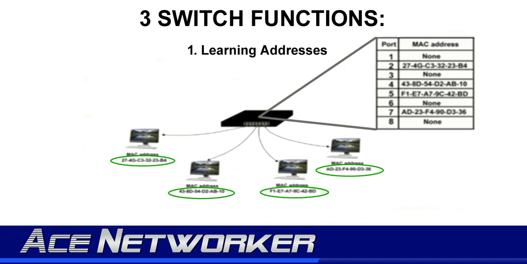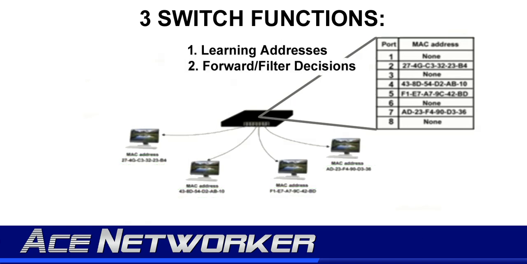And that leads us to the next function a layer 2 switch performs: forwarding and filtering decisions. So once a switch learns the MAC address from each incoming frame on a port, it associates that learned MAC address with that physical port, and this helps it forward and filter future incoming frames or traffic by examining the destination MAC address on the frame and comparing that destination MAC address to the MAC addresses it's already learned in its filter table from all of the source addresses in all of the frames it's received.